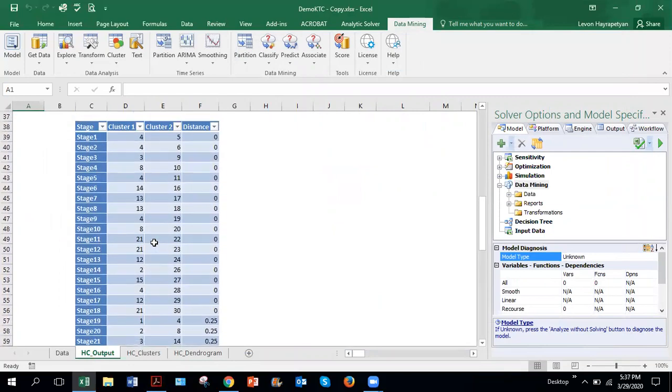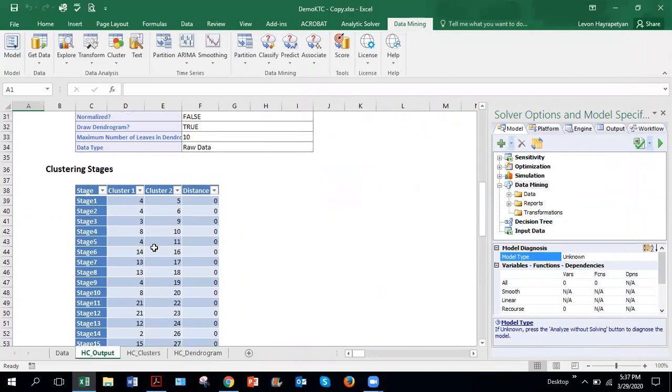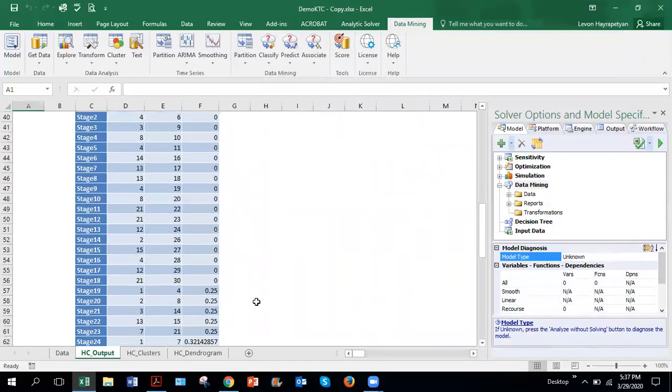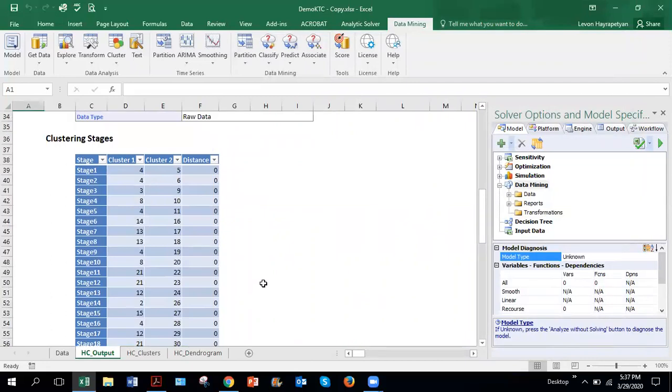Now I will switch to this output. In one of my previous videos, I demonstrated how to interpret clustering stages in much detail, and I already created the solution of this file, where I repeated that process. I specified the meaning of all these steps, and I encourage you to go and check the solution and pay attention to those yellow highlighted callouts, which you will see in the solution related to clustering stages.